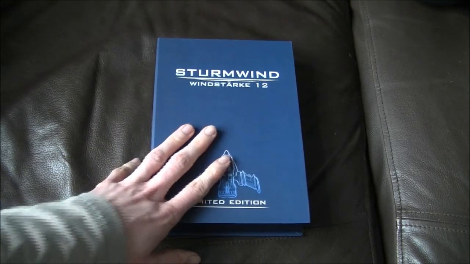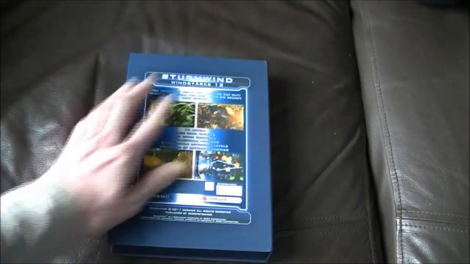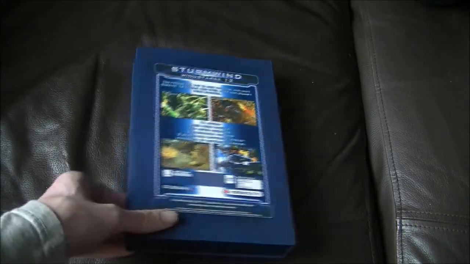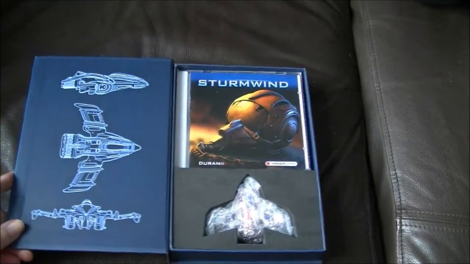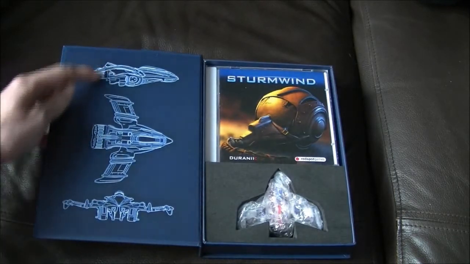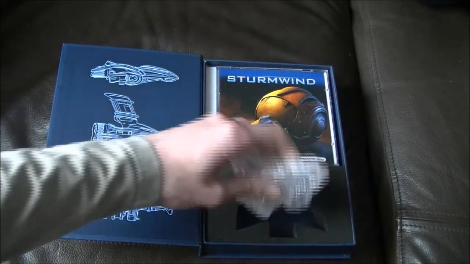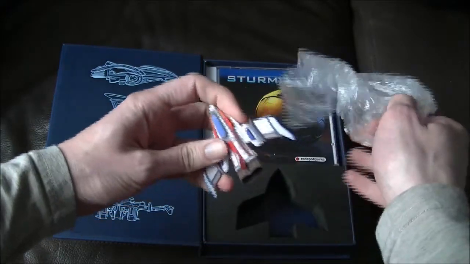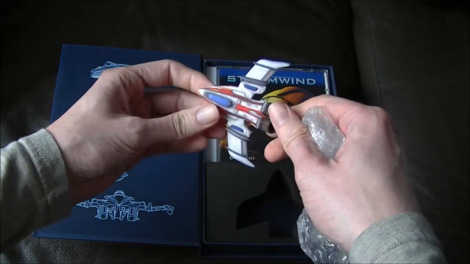So Sturmwind limited edition. As you can see, really nice, it's almost like an old VHS box, to be honest, but really nice quality. It's very well put together. And there we go. In here we've got obviously some kind of schematics of the ship itself. There's a little model of the main ship in the game also included in here. You can see that there.